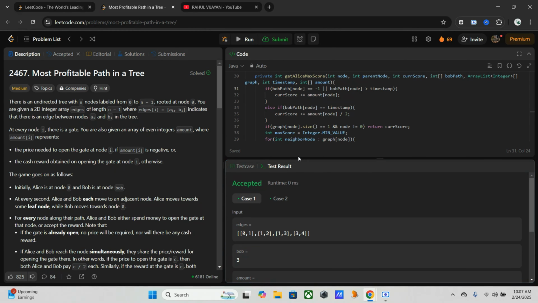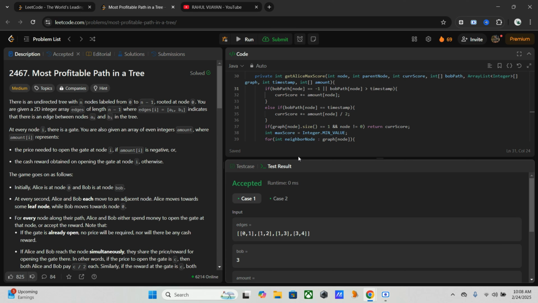See, it's working fine. So here the complexity analysis. For time complexity, we have graph construction which took big O of n and tracking Bob's path same big O of n. Then Alice depth first search same big O of n. So the overall complexity is big O of n only, which makes it efficient for larger trees with up to 10 raised to 5 nodes.